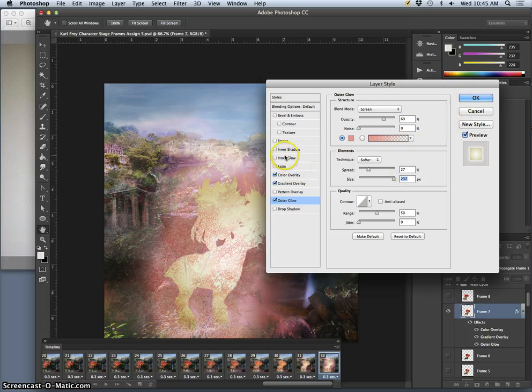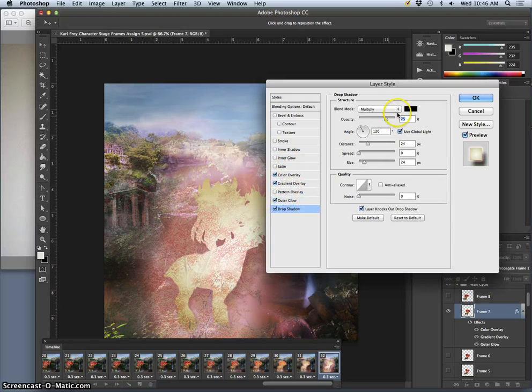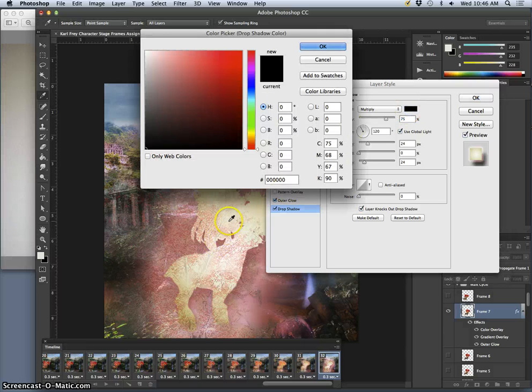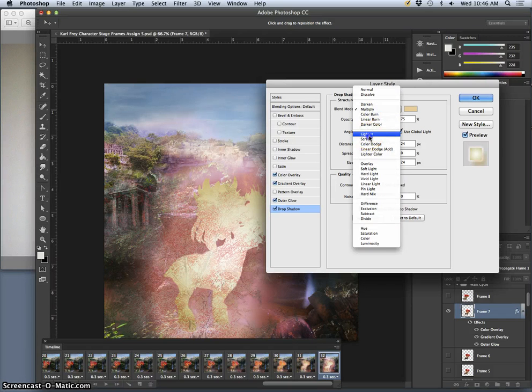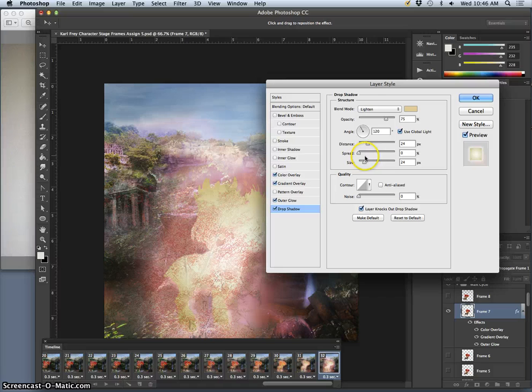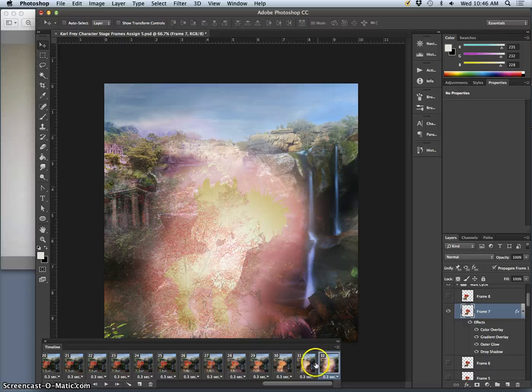And we're going to even add, let's see, colored drop shadow to help extend it. Spread that out. Up and away. Like so. All right, so that's really strong.